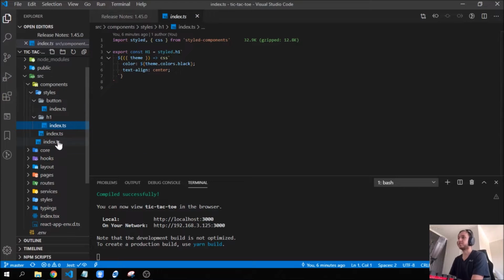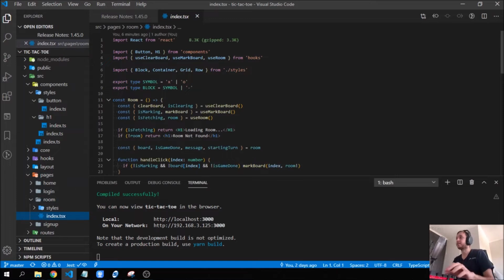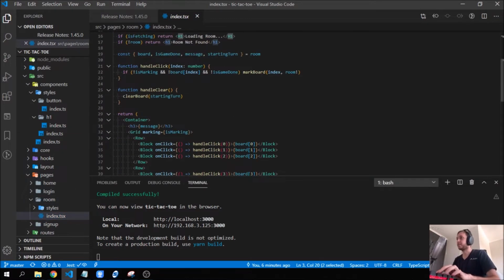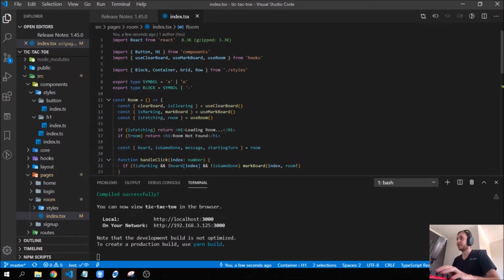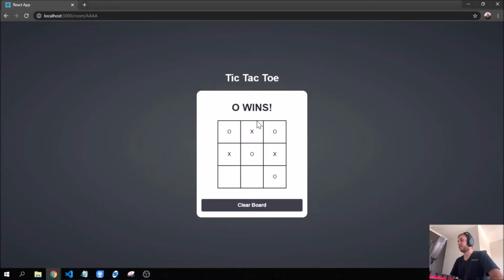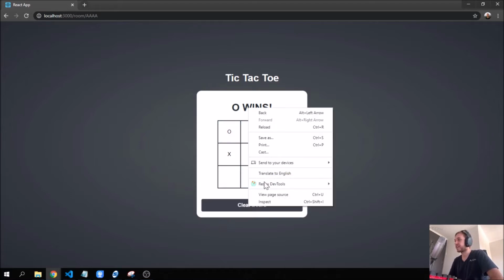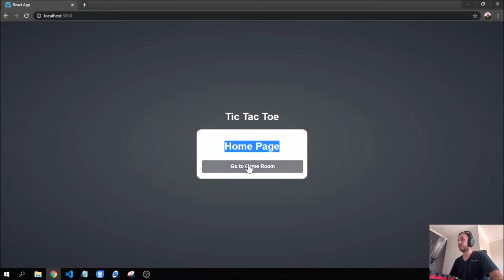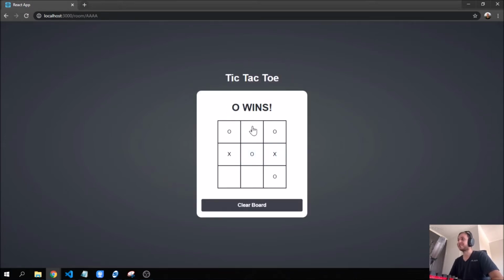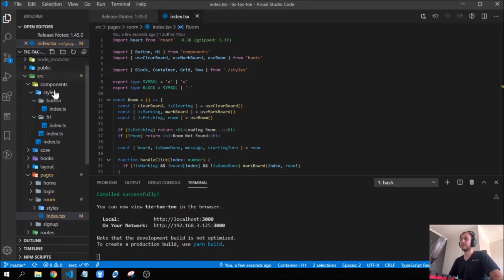Just to show how that works, if we go to our pages, our room, I'll log in here. I'm going to use the H1 down here for this message, just so we have something nice and cool there. Anyways, this is a VS Code update, so it looks weird. This isn't exactly black, it's just a really dark gray, but it's kind of consistent with how we have things. If we went back to our home page, this is a styled H1. If we go to the game, that loading room is also a styled H1, and then you can do your stuff here.